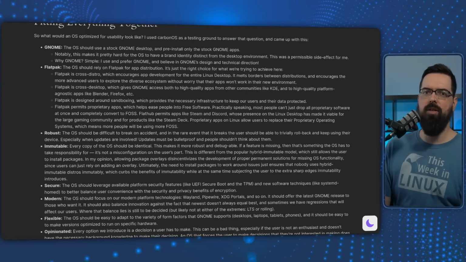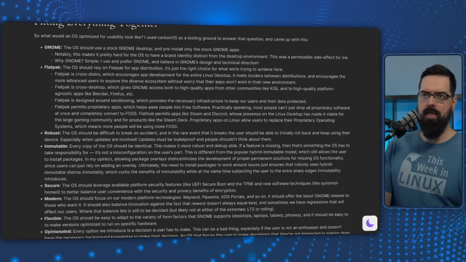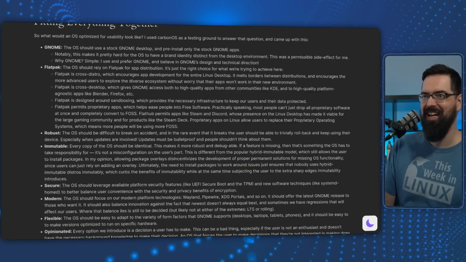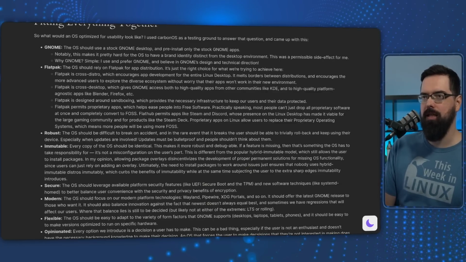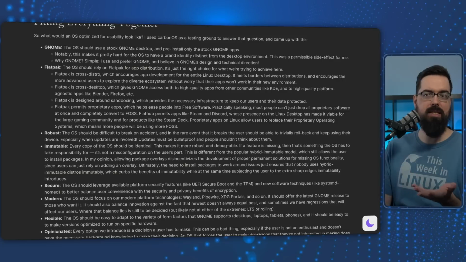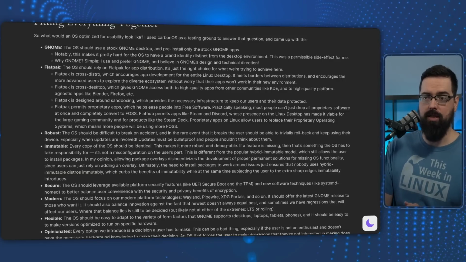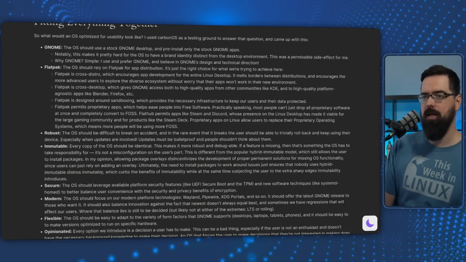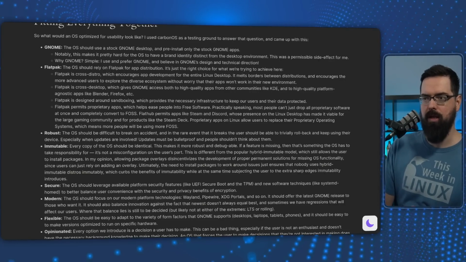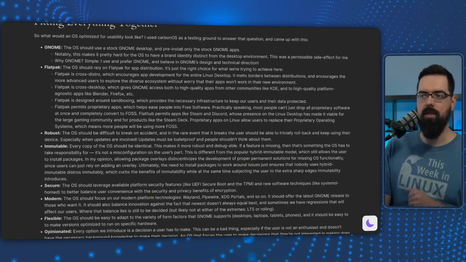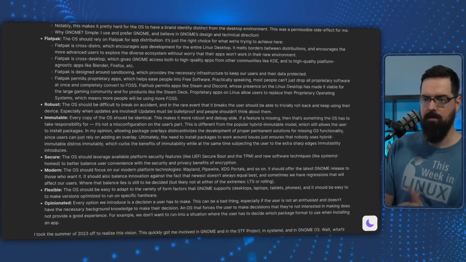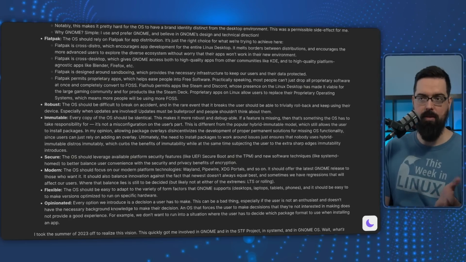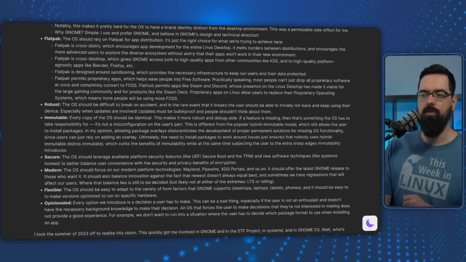So here's a list of the components and the pieces that they want to put together. GNOME, clearly, that makes sense for wanting to make a GNOME OS. Flatpak, also, for the applications, so in this theory it looks like it would be exclusively using GNOME Flatpaks for GNOME OS. And they also want to make it immutable, so every copy of the OS should be identical, and the core, obviously. And secure, modern, flexible, all that sounds good. Opinionated is actually good because it means that they're making decisions that are best for the user. That's what the idea of that means.